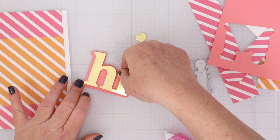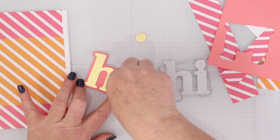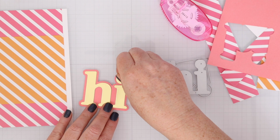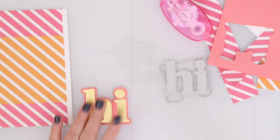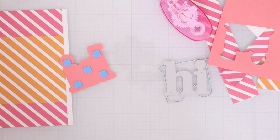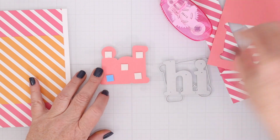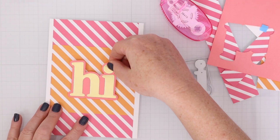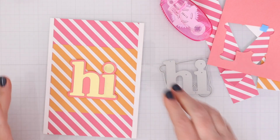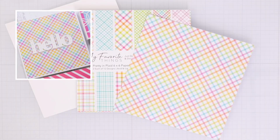Again, I have the big Waffle Flower Hi, Hey, Hello dies. They have the letters and the shadows. So I've cut the shadow out of a piece of pink cardstock and the letters out of a piece of gold mirror cardstock from Spellbinders, and I'm going to pop it up on some foam squares. That's a nice thing to do on a big impact card like this, is pop up that large sentiment so it really stands out from the background pattern paper. Super, super simple, quick and easy to do.